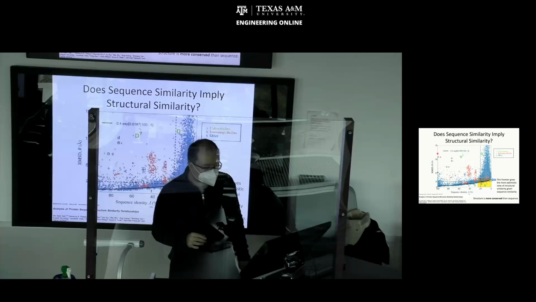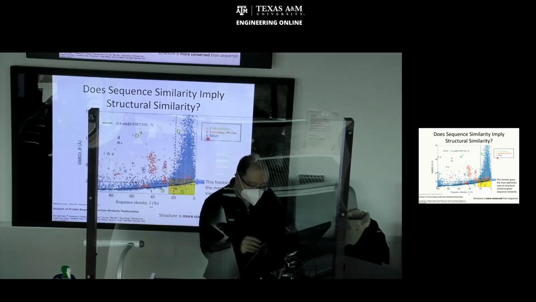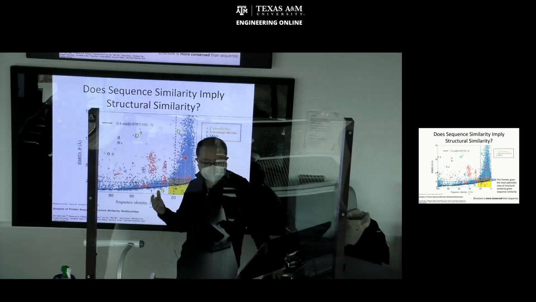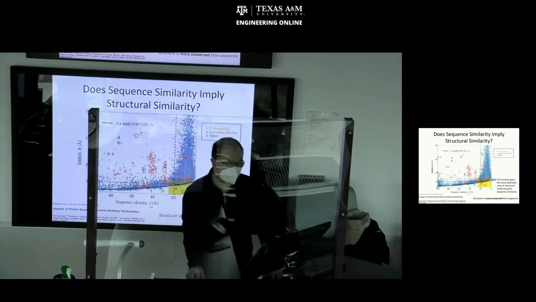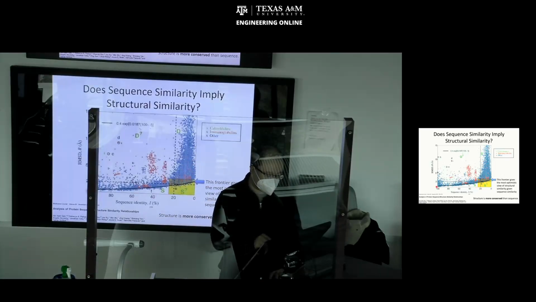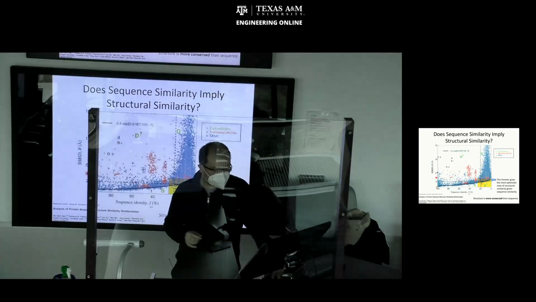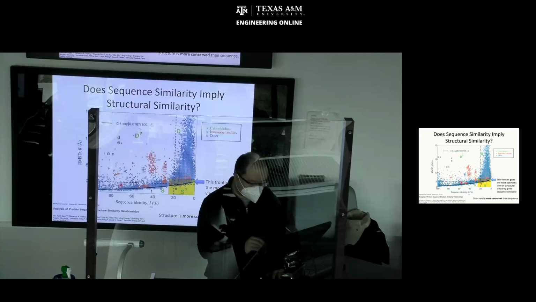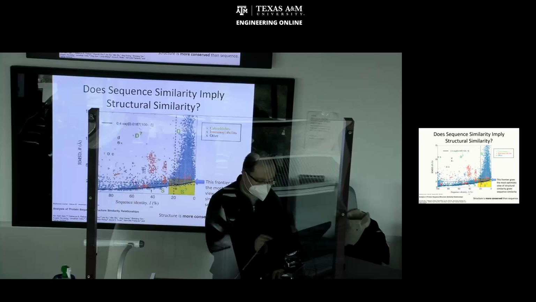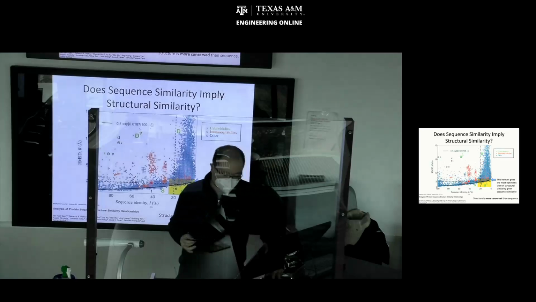Okay? So you can disregard the different colors for the moment and focus on the blue crosses, which are protein pairs. Okay? For any random protein pairs, we can calculate the sequence or the input similarity versus the structure, the output similarity. So what did you observe? You observe this trend that overall, if you are at the early stage where the sequence identity is high, then you see that the y coordinate, or the RMSD, the structure deviation, is very low. You could have outliers here, but most of them are very low, below 2 angstrom or 3 angstrom, which can be regarded as very similar structures.